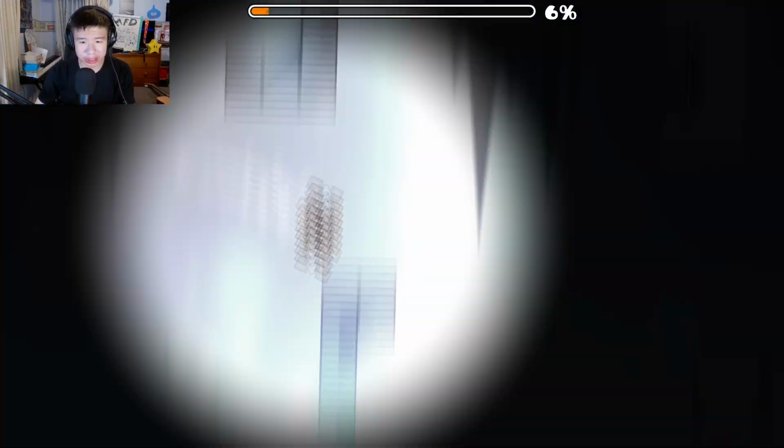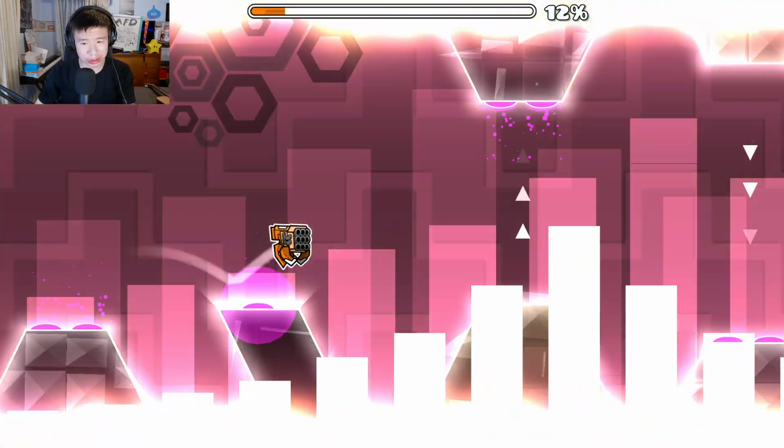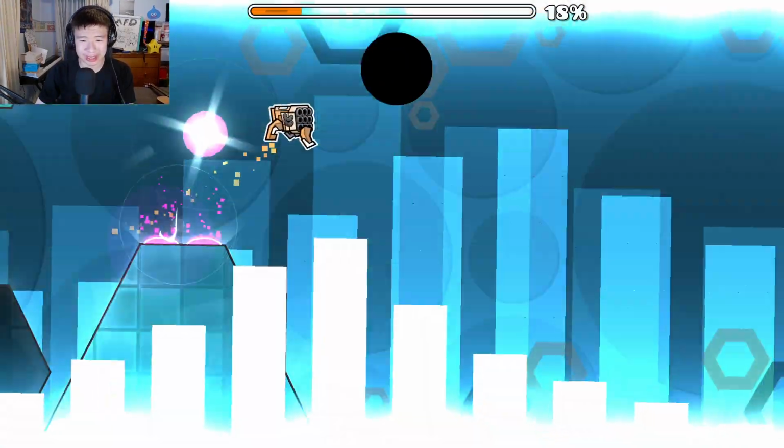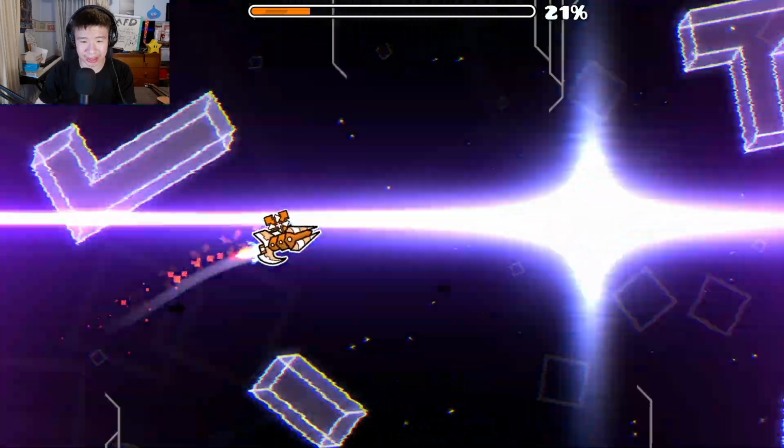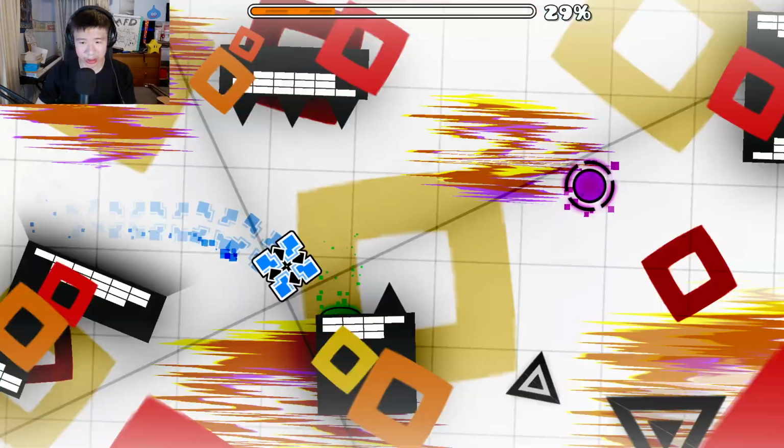The decoration is pretty mid. I don't know how this got third. It's a pretty ugly level so far, I'll say that. It doesn't look that nice. It's pretty basic, the decoration. It just abuses so much of the 2.2 features, I'll tell you that. Epilepsy warning, just in case. Very hard to see the gameplay also.